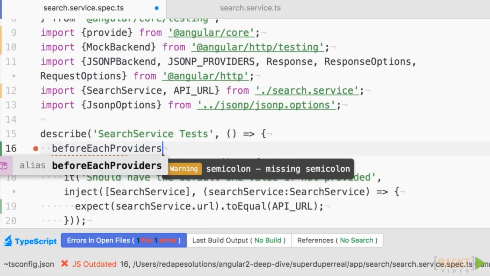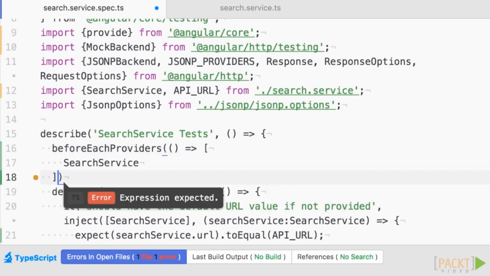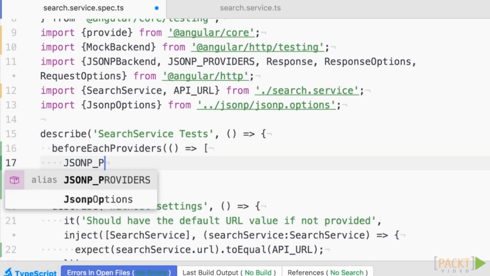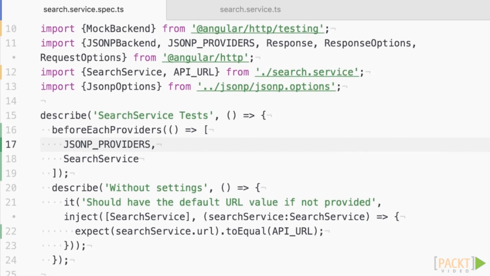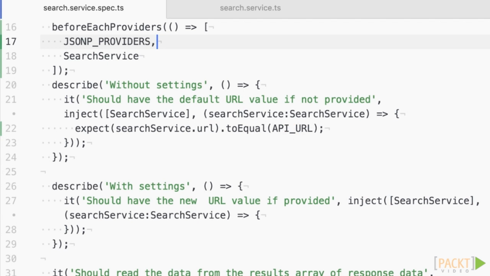This is achieved with the beforeEachProviders method, which takes a callback that returns an array of providers. Here we need SearchService, but also in order to create an instance of SearchService, we're going to need JSONP. So let's add JSONP_PROVIDERS. Now when we do this, Angular knows how to build this SearchService, and so this test will pass.